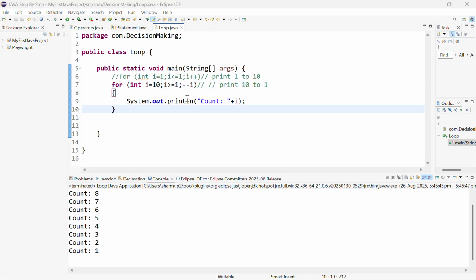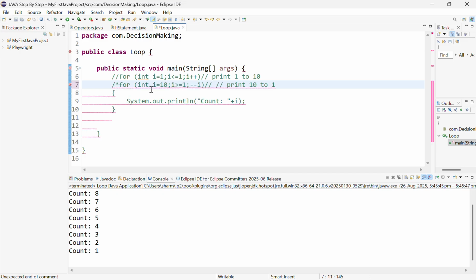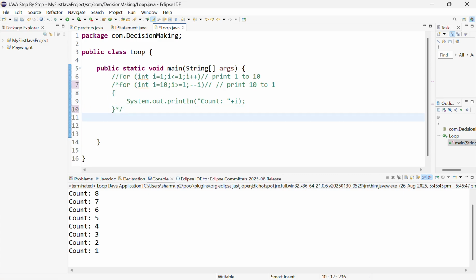Most of the time in interviews, they ask you, you have a set of array, how can you iterate this? What we can do is comment out this one. We already discussed how we can do the comment. If you are not aware, then please go through this video. So let me initialize an int array. In upcoming classes we can discuss the array deeply. 10, 20, 30, 40 and 50. Now how can you iterate this one?